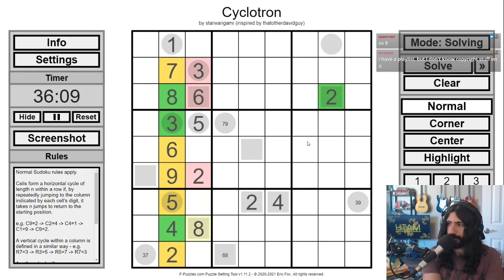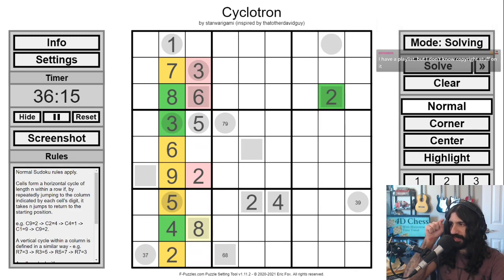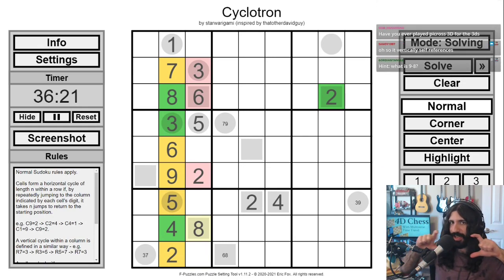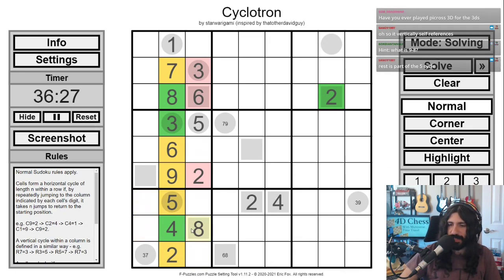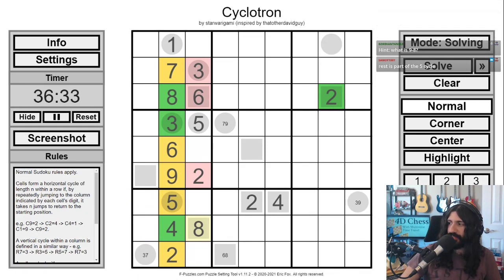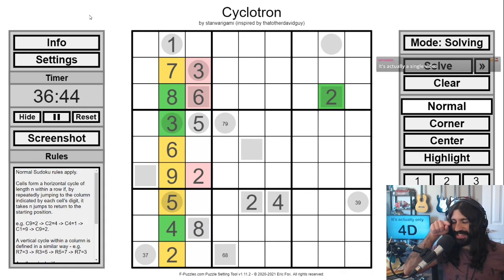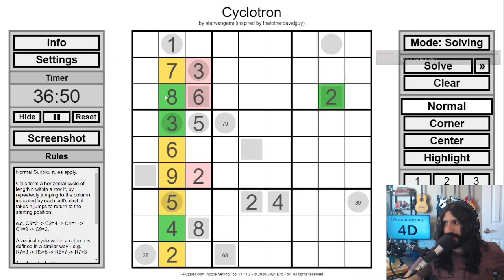Well, okay. Cool. We have a playlist. If you go through the playlist and you check the description of every song in the playlist, if there isn't like a DMCA copyright notice, then that's helpful. Hint, what's 9 minus 8? As far as I'm aware, 9 minus 8 in this economy is 1. Have you ever played Picross 3D for the 3DS? No, I actually haven't played Picross 3D, but I mean, I'm open to it. It's actually a single video. Check the description and see if at the bottom there's any like bold text that says, you know, you can also just link it. I'll check it for you.